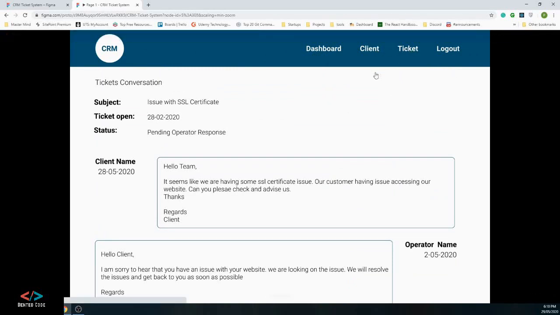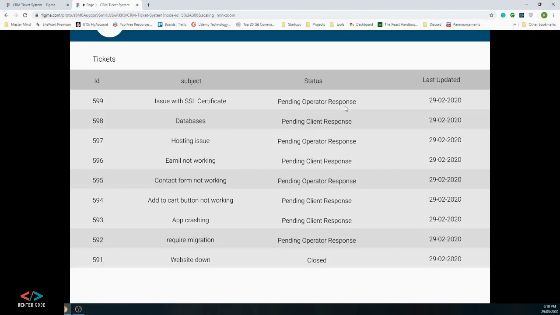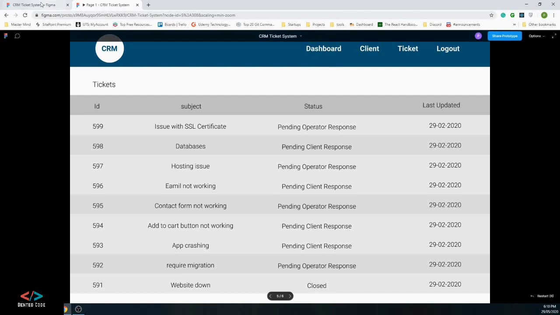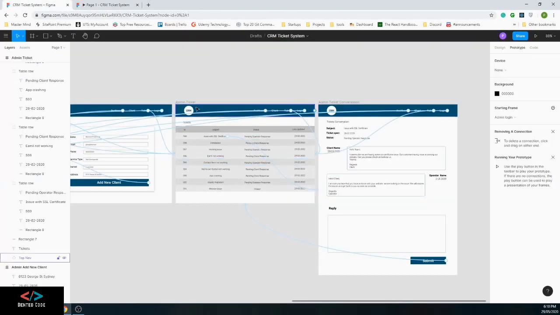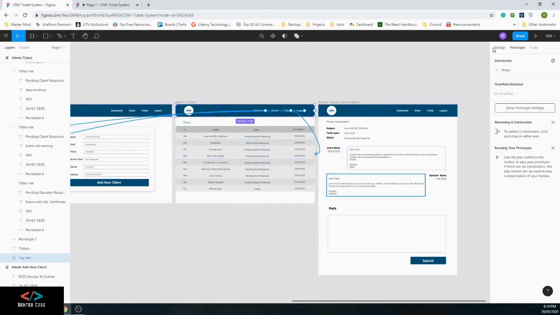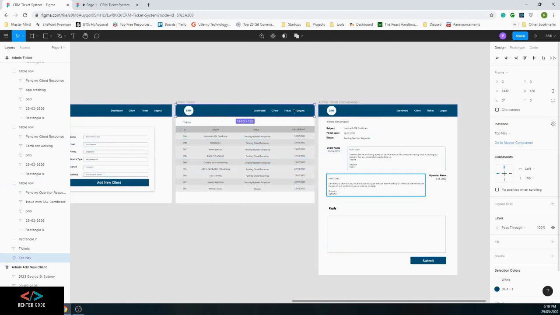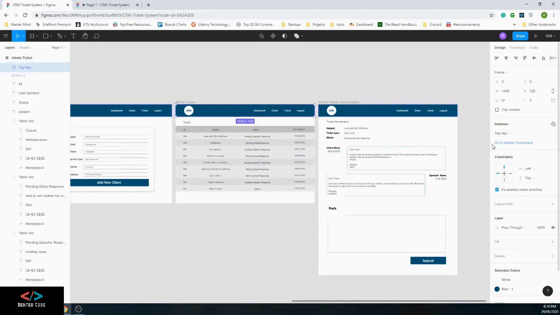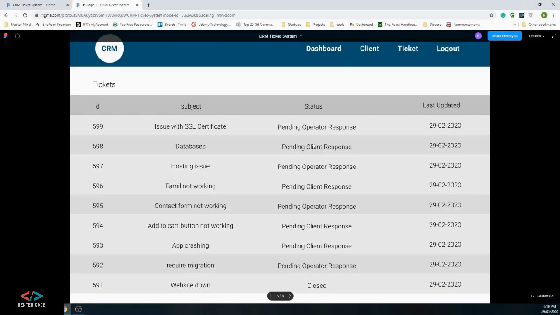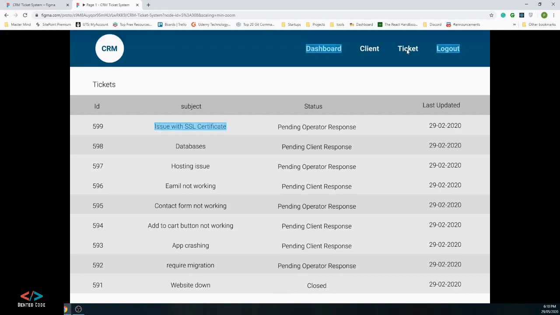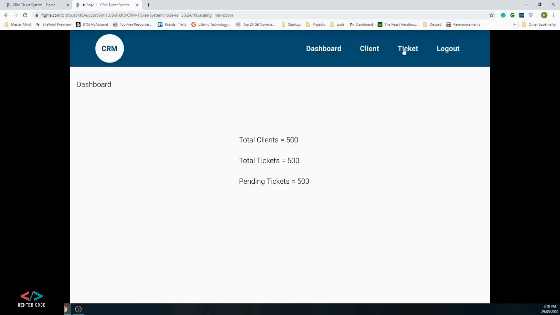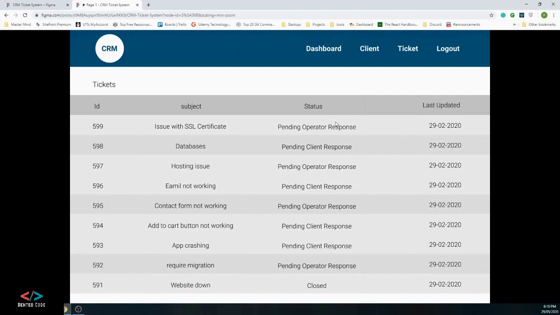If you can realize this one, this is going up, because when you go to our design, go to the ticket page, see the navbar here, it's not marked as fixed when it's scrolling. So click on this one. Now it should not hide. Let's go ticket again, dashboard, ticket. Now if you scroll it, it will be fixed on the top.